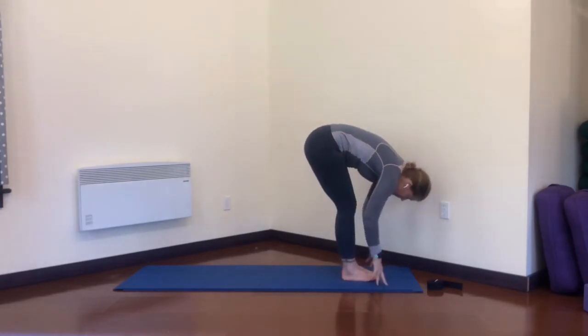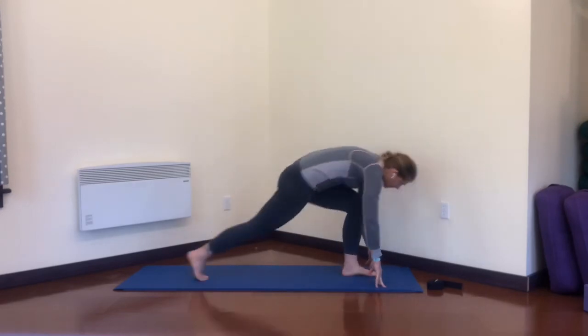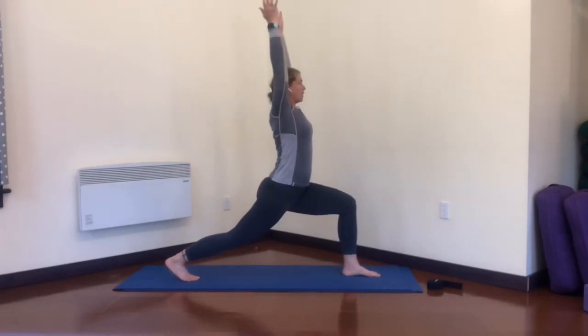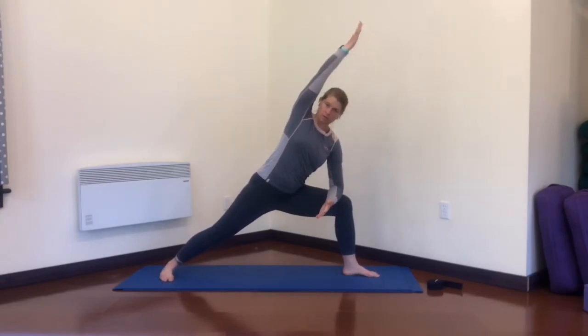Inhale, halfway up. Step your right foot back. Inhale, crescent lunge. And then pivoting that back heel, we're going to come right into side angle pose. Extending through that back leg.